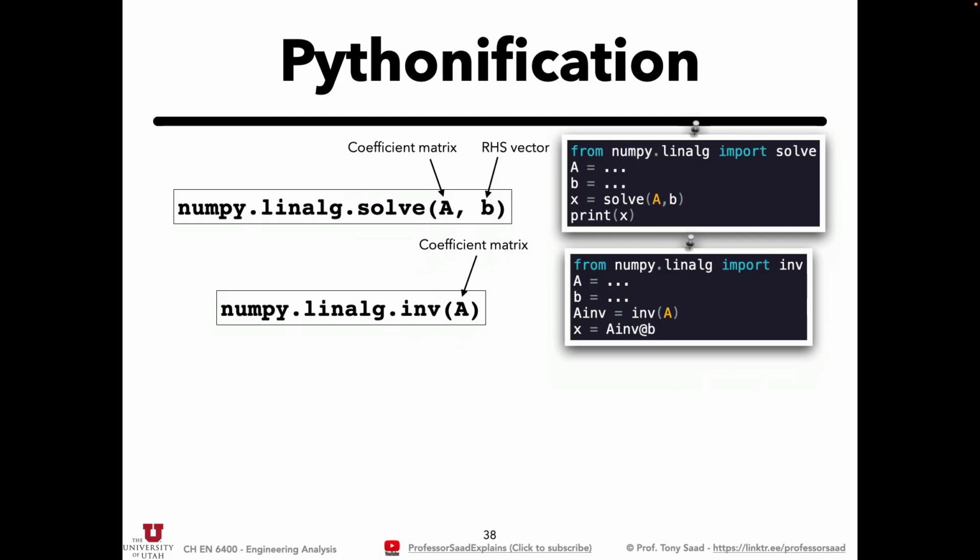You'd probably cut that by 50, 60% if you just compute the inverse once and only apply A inverse times B. This is a fast operation, matrix times the vector. Okay? Even if the matrix is big. See the sense here? So in your homework assignment, you'll have a question like that. I'm going to change things in the system. Think about the system. Am I changing things I know about the system? Are we only changing the right-hand side? Or are we changing the coefficient matrix? If your coefficient matrix is not changing, it makes sense to just compute the inverse once and just apply it on the right-hand side. Okay?